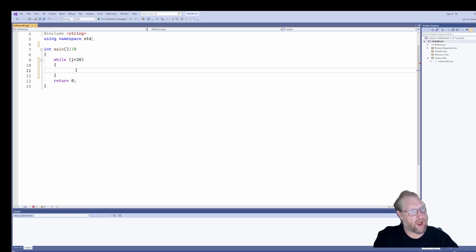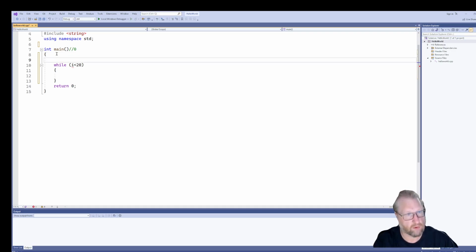And we're going to say while i is less than 20. And guys, this is the way you do looping. You start a value at 0, and that's going to be something that you use to count, possibly, or to determine when to stop looping. And you want to always have the counter of your accumulation start at 0 and go to less than the number you need. So it's going to go through 0 to 19. That's the values it's going to go through.